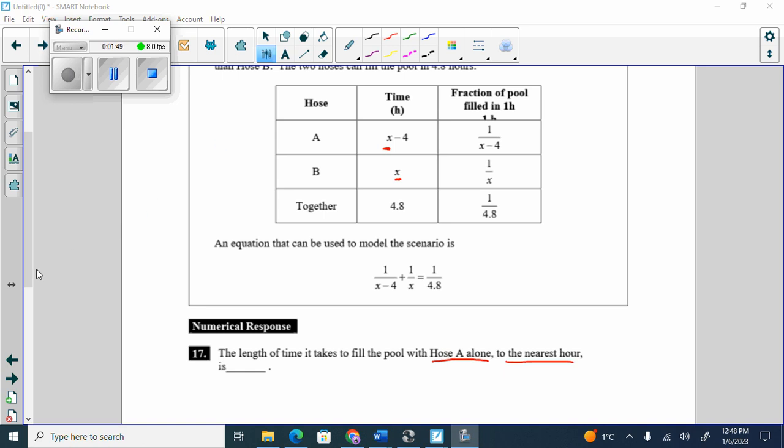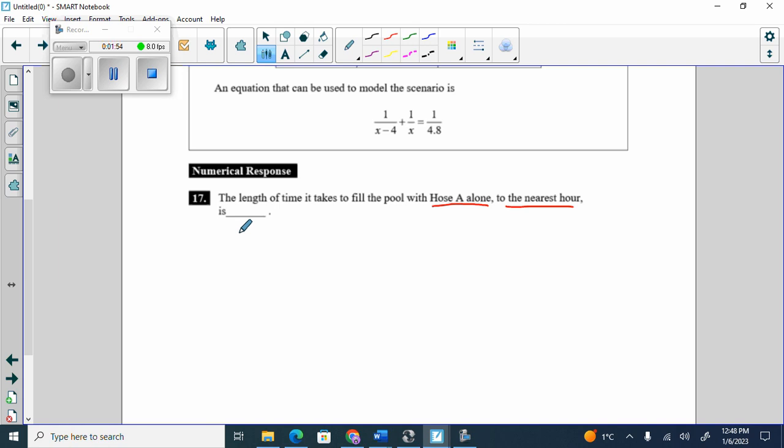All right, so we do have to solve for this equation. Solving, we need to get a common denominator, right? So you get 1 over x minus 4 plus 1 over x equals 1 over 4.8. Now, in order to get a common denominator, there's nothing actually common to any of these denominators, so you have to multiply them by each other. So we're going to multiply this one by 4.8 and x. And remember, we don't distribute our denominators because there's no point. They're going to go away. This one, we have to multiply by 4.8 and x minus 4. And then this one by x and x minus 4.